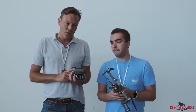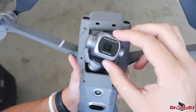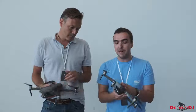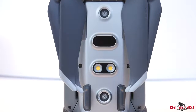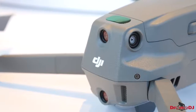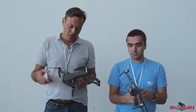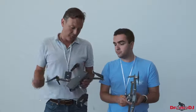Here we have the Mavic 2 Pro with the Hasselblad 1-inch sensor — I think this is the one that a lot of people are very interested in. The overall design has some small minor tweaks that really help. It looks like just the same old Mavic Pro, but they made a lot of different design tweaks: a small light on the bottom that helps it land in low light, new ventilation on the sides, and obstacle avoidance basically all the way around — sensors on the top, sides, back, bottom, and front. The props are quieter, the folding mechanism feels better, the drone feels more solid. It's still the same oval shape but more aerodynamic.